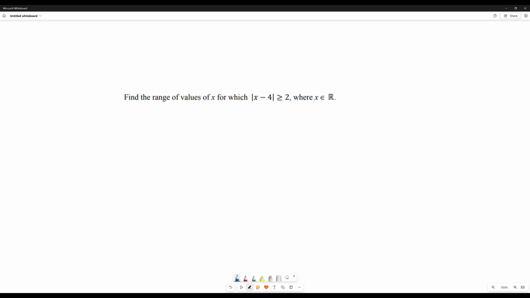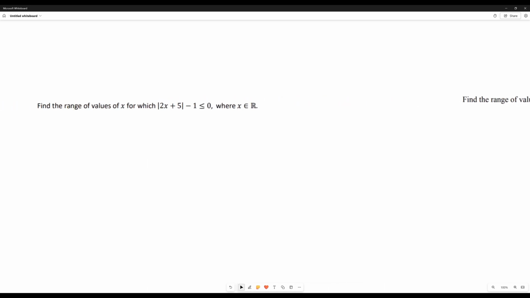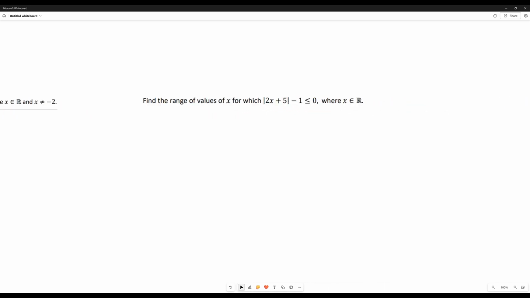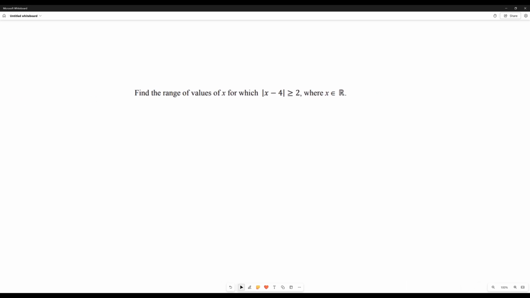So in Leaving Cert Honors, 90+% of the time, there will generally always be a quadratic in the inequality, and there's two main ways it can show up. It can either show up as a modulus, like the one I have here, or it can show up as a fractional or a rational inequality, like over here. And again, I just took these from the past 6 years or so of the Leaving Cert. So if you are looking for them, that's what they are, and just so you know, they are relevant.